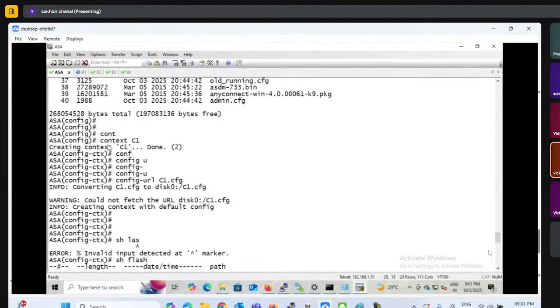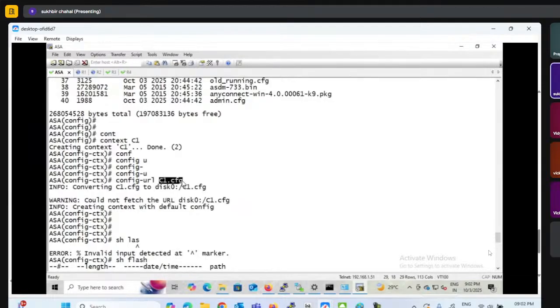Config. Yeah. So see here, we just created context one, right? When we create the context, we have to give the file name of the context where the context configuration is going to be saved. This file is put by default in the flash memory of the firewall, because we have not defined any storage where we are going to store this file.